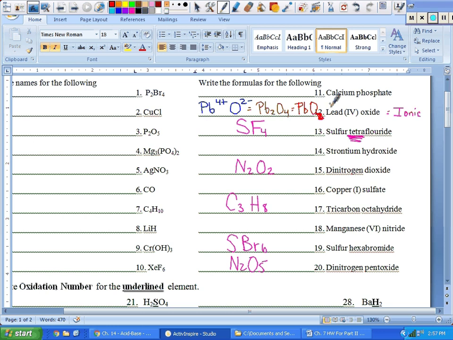Okay. Again, if you hate polyatomics, let's skip to the one that does it. Let's go down to 18. Manganese. What's the symbol for manganese? Mn. What number is that in Roman numeral? 6. So that tells me it's Mn 6 plus. Now, nitride. What is that? N by itself. Now, again, is this ionic? How many elements are ions currently? One of them. We have to make both of them ions. What group is nitrogen in? Try again. 15. So -3. Okay, so let's assign it -3.